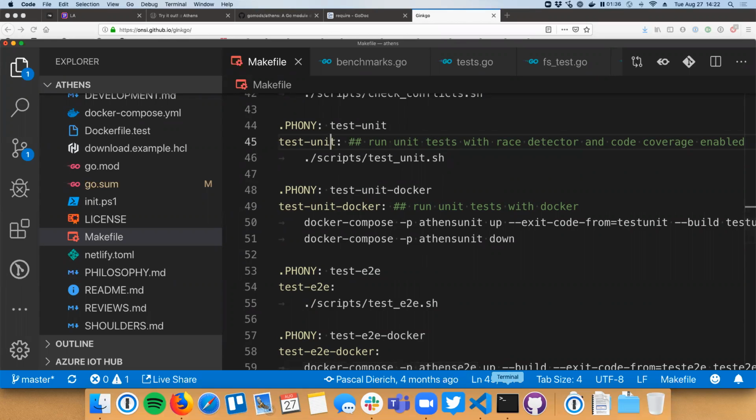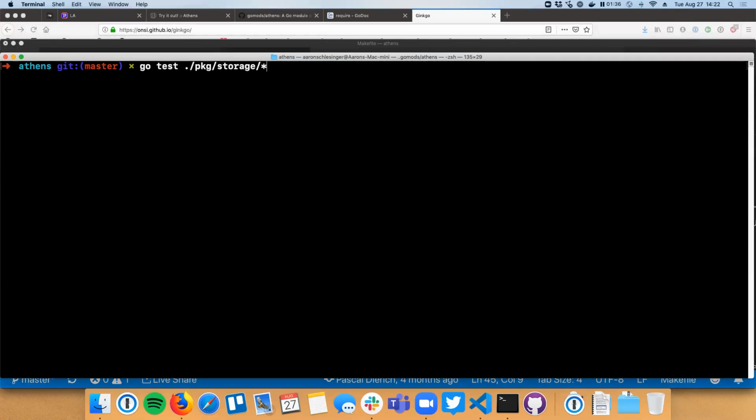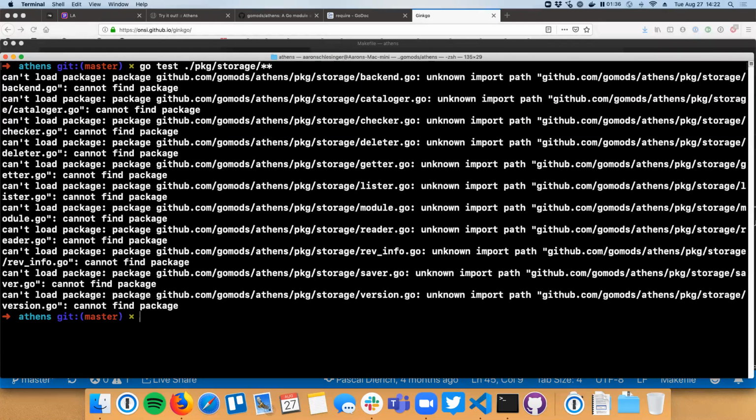I think you can run the Go test. Let's just try it out, actually. I'm just going to change the size of this window real quick. Something like this, I think, works.